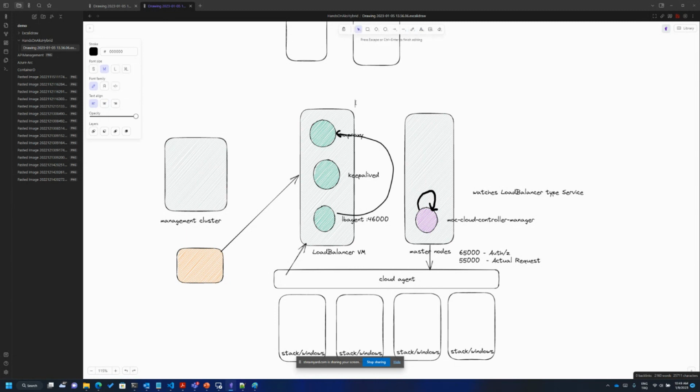So there is a systemctl reload or restart of HAProxy executed after the file is updated, after a new service is discovered or any service is deleted. So this is the actual flow of load balancing operation in AKS Hybrid. Thank you so much.